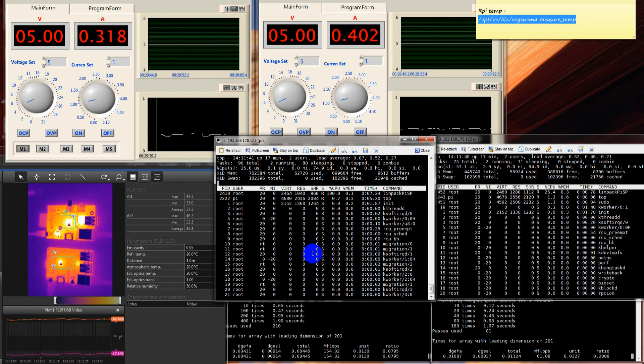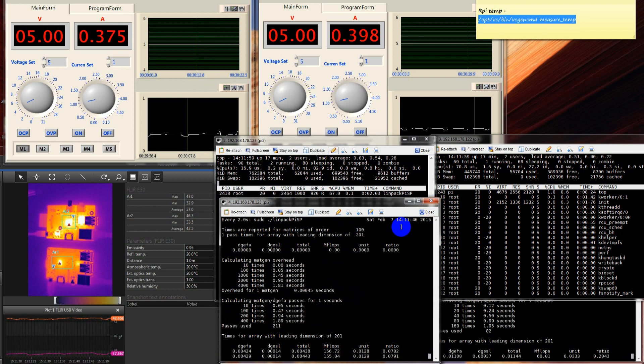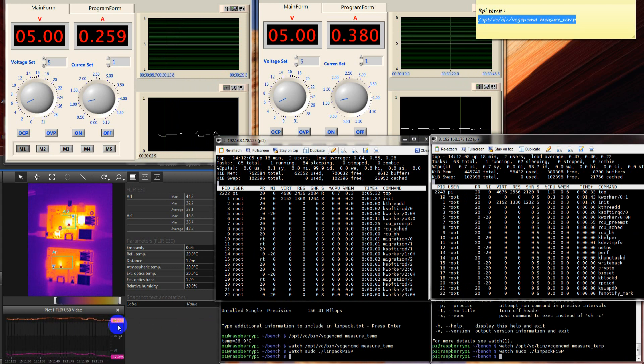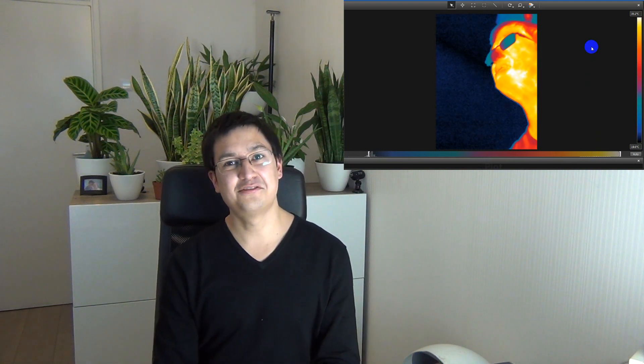Okay, I will stop these tests now. You have an idea how much current the Raspberry Pi is using. I hope you liked it — if you have tips for other tests with these Raspberry Pis please let me know. We're going to cancel these tests — no more CPU stress. You can see both temperatures falling right now, and also the power consumption is falling on both devices. I will disable the power supply — off and off. This was my video review — I hope you liked it. If you did, please give me a thumbs up to keep me going on this channel. Hope to see you again, bye.